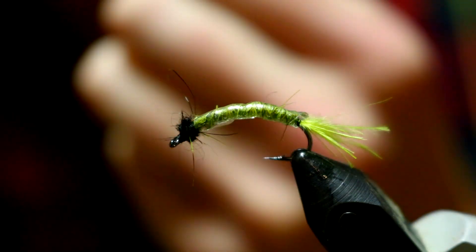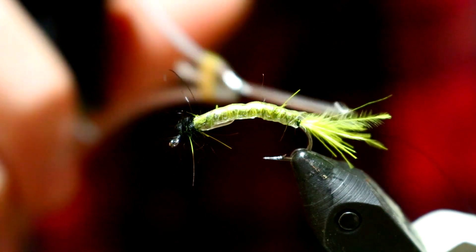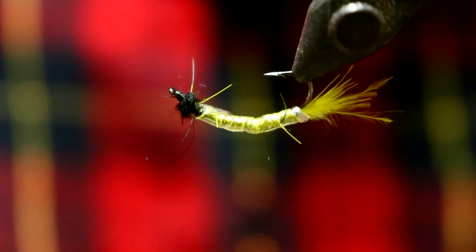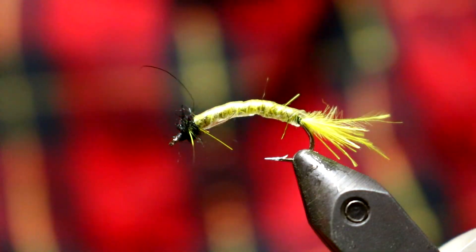Nothing at all fancy, but that little marabou tail there has a lot of really good action. The scud backing gives it a really cool kind of translucent sheen, and you still have a little bit of leggy bugginess from the hairs at the front. Not very pretty, but as long as they work, right? This one works super awesome as a dropper because it is so light — there's no weight on it — that it doesn't really fish well as an ice fly on its own. But if you use it as a dropper under either a conventional jig or one of the heavier ice flies we've tied, it's pretty mint. That little super subtle movement from the marabou and the sheen — outstanding.